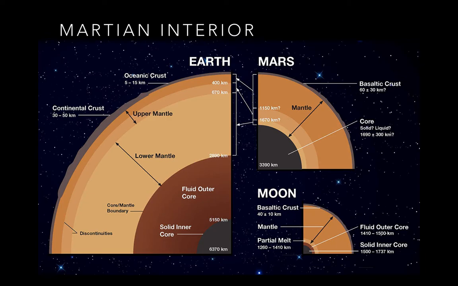The Earth is obviously much larger than Mars, but the important difference is in the dark brown part of the Earth, the fluid outer core. That fluid outer core is important because it generates a magnetic field. Earth's magnetic field is very much like an invisible force field that deflects what would be dangerous particles from the sun and quite often from outer space.